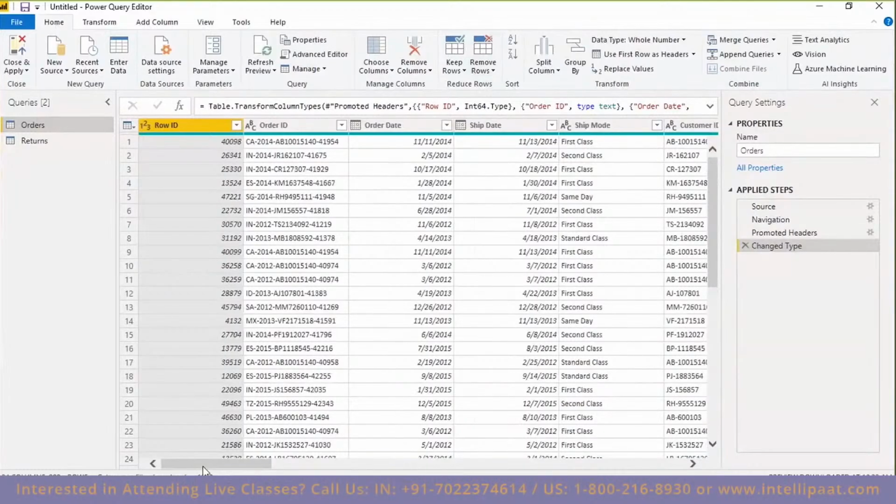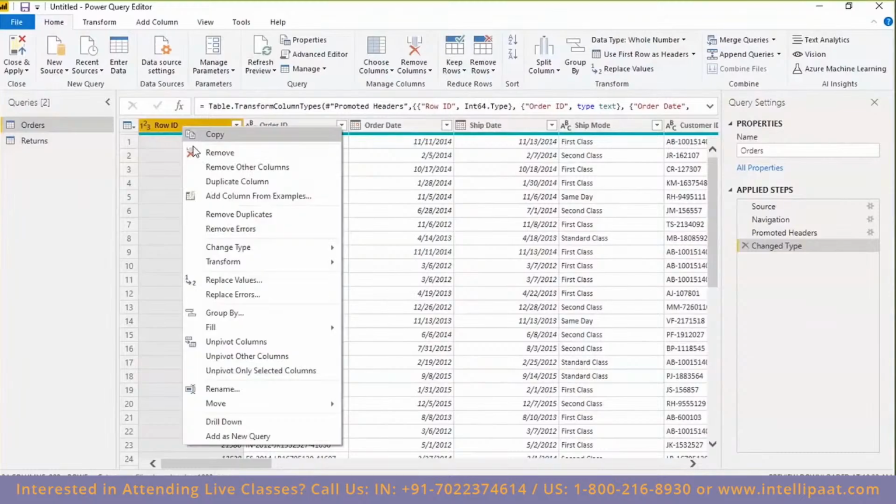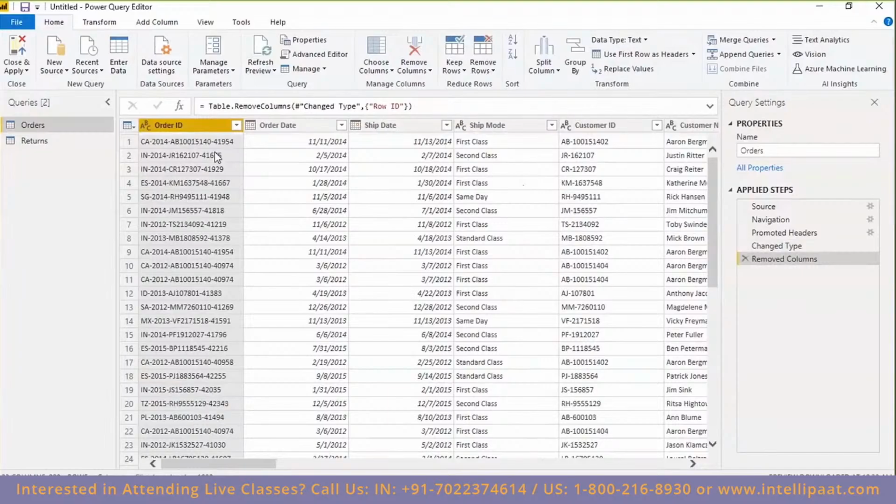The one thing you cannot expect is that the write back operation is not performed. What does write back mean? I extracted this data from Excel, and if I remove this row ID column from here, the row ID column has been deleted from the Power BI data model.